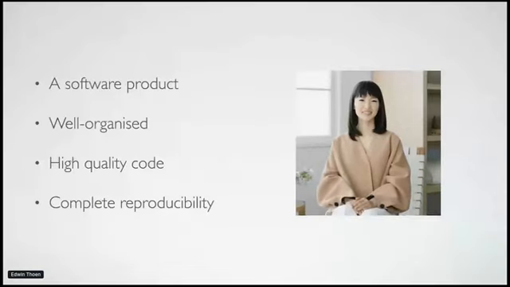In Marie's world, we develop a product. It should be well organized, ideally using the best practices such as documentation, unit testing, and writing clear and maintainable code. And of course, this is also where complete reproducibility should be attained, because after all, this is the code that we're going to productionize.